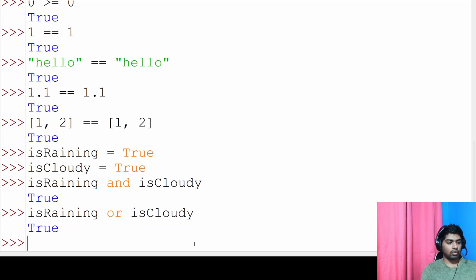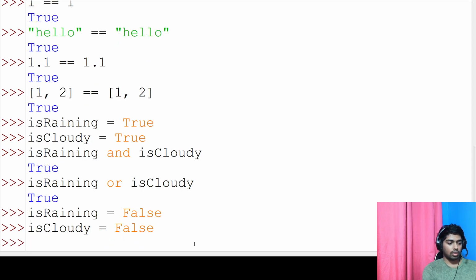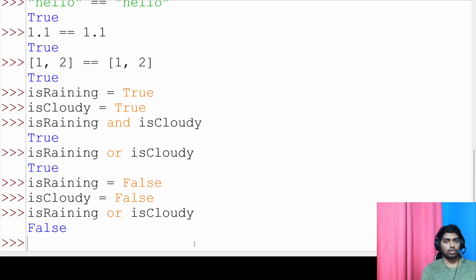So this will evaluate to true, and if we change both is raining and is cloudy to false, then is raining or is cloudy will evaluate to a false. Let's look at the next operator.